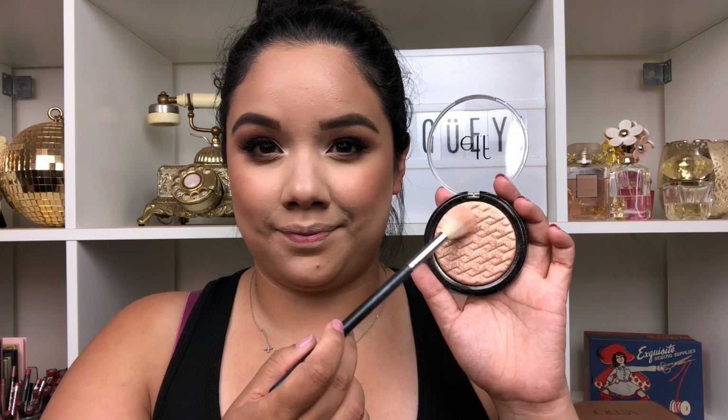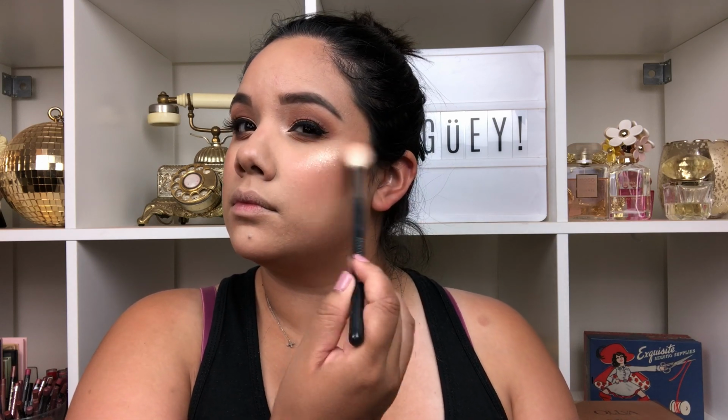Highlights, two different types of highlights that I love a lot. A new one that I just tried out, and honestly, I've been using it more and I really like it. I have it on my face today. This is their metallic highlighters that they just came out with. This one is in the shade 24 Karat Gold. I love that they have a couple of different colors, depending on your skin tone or your preference, and I just love how affordable it is. I'll admit, when I first tried it, it had maybe that top layer of film, since I just did a swipe through. Since then, we've been glowing. I was like, all right, I see what the hype is about.